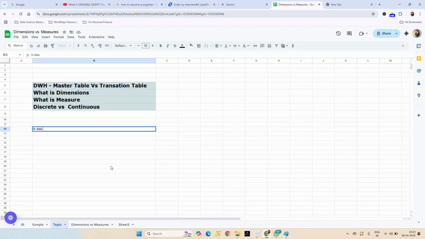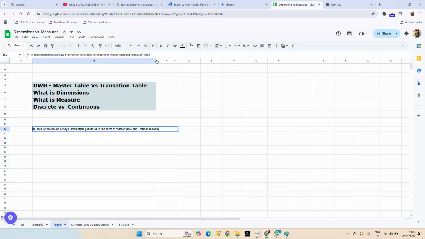In the data warehouse, information always gets stored in the form of master table and transactional table.